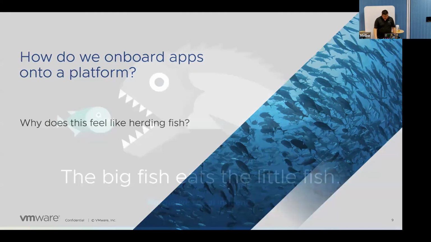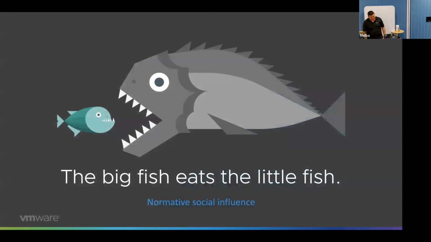Well, the thing is, it actually comes down to psychology. Actually does. You can look it up on Wikipedia. It's actually called normative social influence. And it's essentially that if the majority think and do things in a certain way, everyone else in the group, even if they feel differently, will end up doing that. Yeah. Okay, so you've heard of that. And that's probably really applicable everywhere you go, right? So even in your current companies, there are a whole lot of people doing a whole lot of things in a certain way. I guarantee you, it's probably going to end up that way.